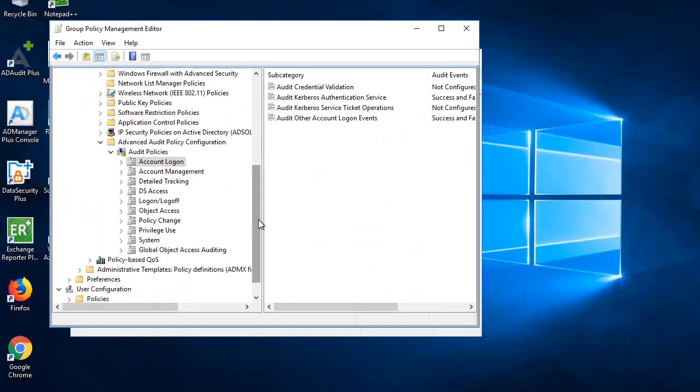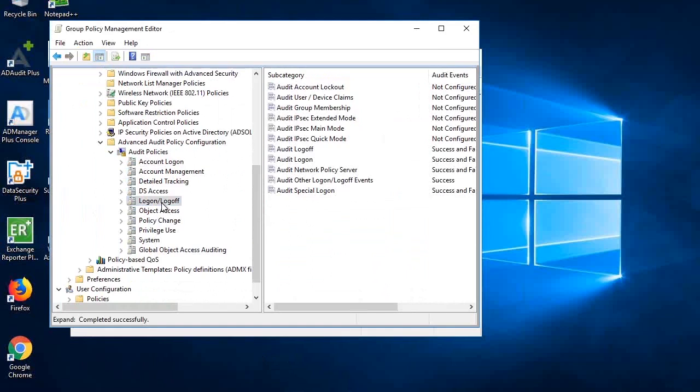However, then maybe another question will come in: what about the local account, since that has more significance in terms of tracking an attack? This is where Logon/Logoff comes in.